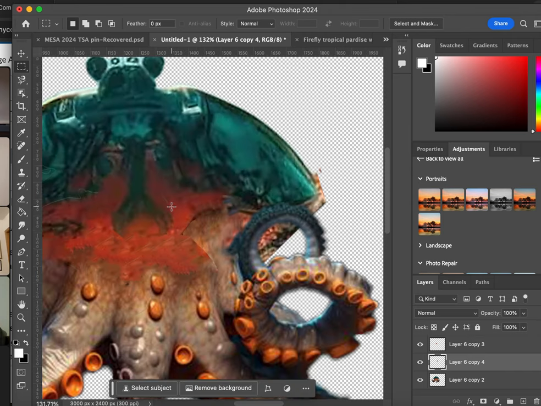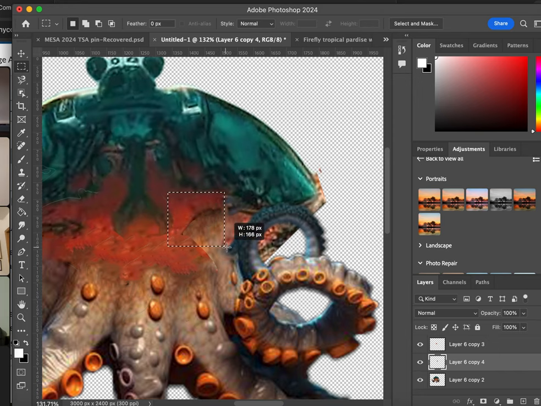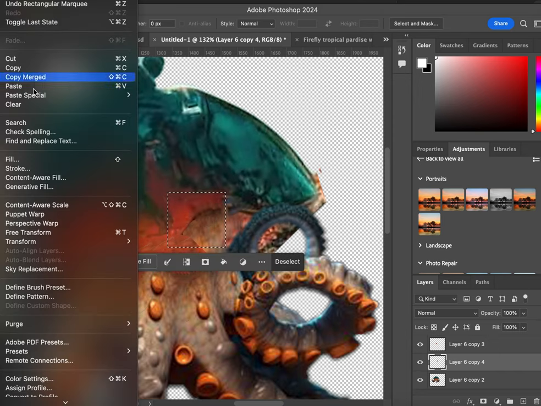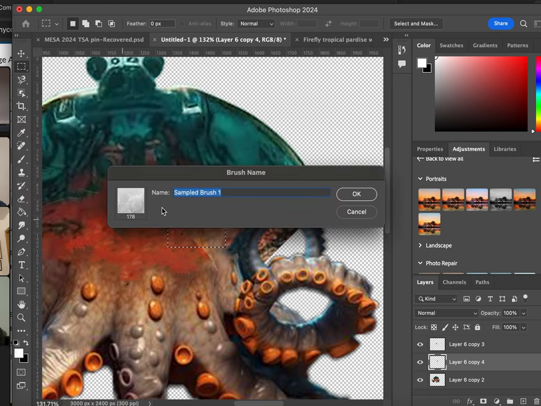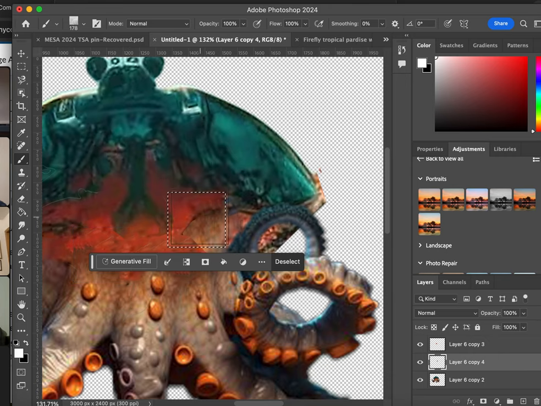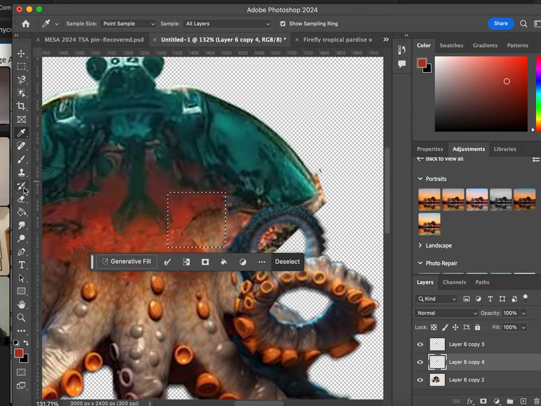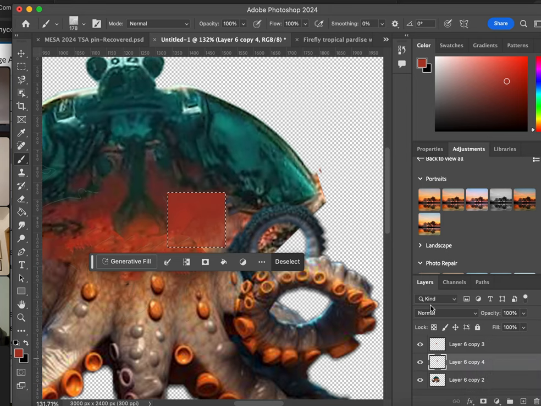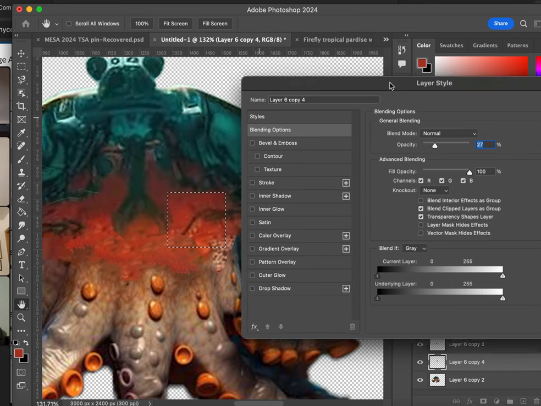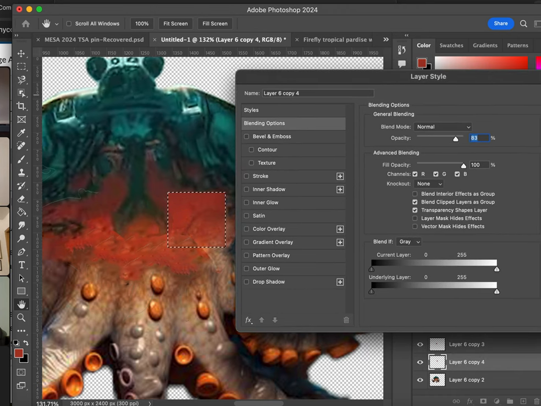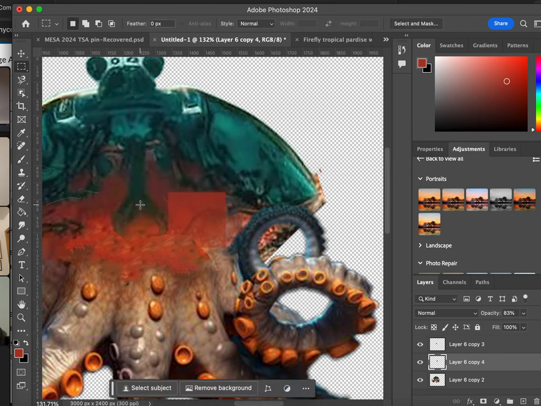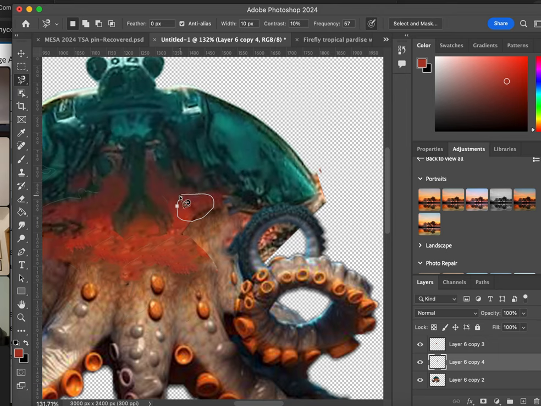or we're going to learn how to do brush tools in the future, where you can take a section of it, edit and define a brush preset, and hit okay. Then depending on your color, if you brush it, it's going to have that same texture. So that was white, but if I came in here and picked up that color and used that brush and brushed it over, that too could be something that you would blend out, maybe make it a little less opaque so you could see a little more. And that's another way, but of course that was very geometric. I probably would have done it more with a lasso tool where you come in and define your brush preset. So there's lots of different ways.